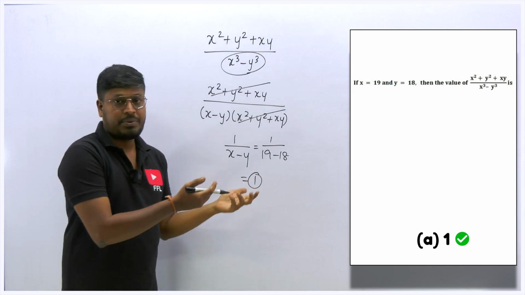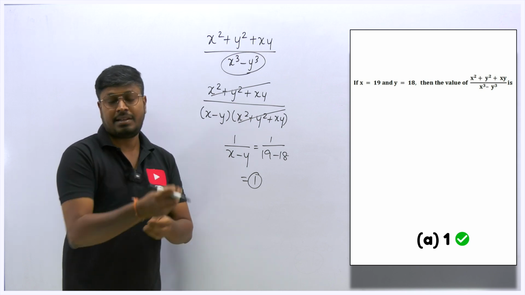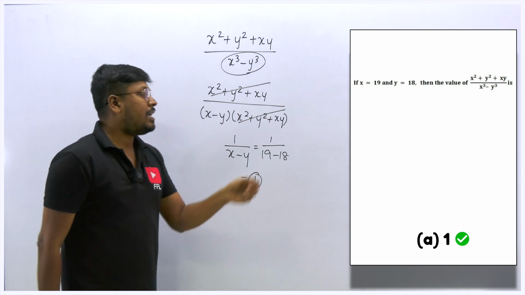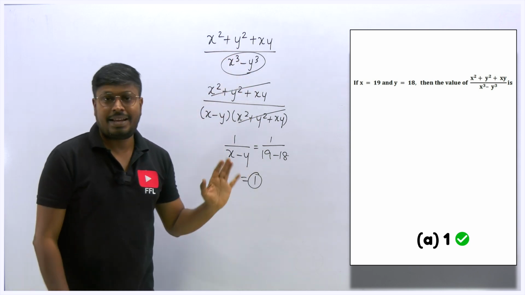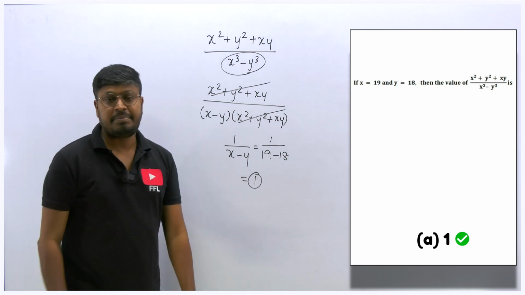Mostly, as I just told you, the algebra expression will be derived from the basic formulas, like a plus b the whole square, a square, a cube, etc. So try to figure out which expression they are converting like this and try to find that expression's formula. Once you find that, solving for the answer will be very simple.